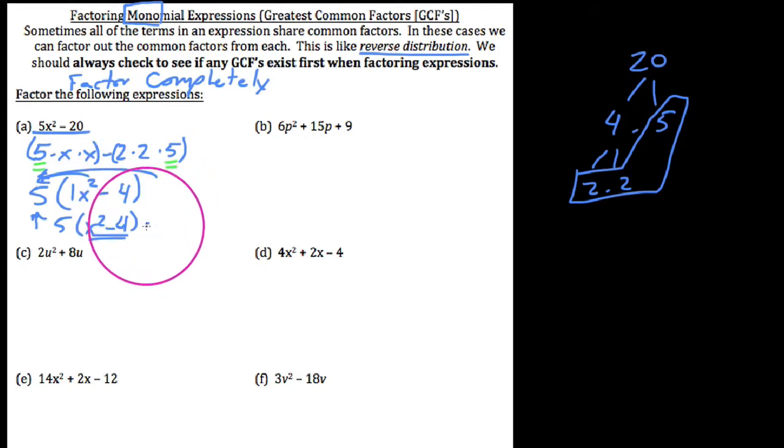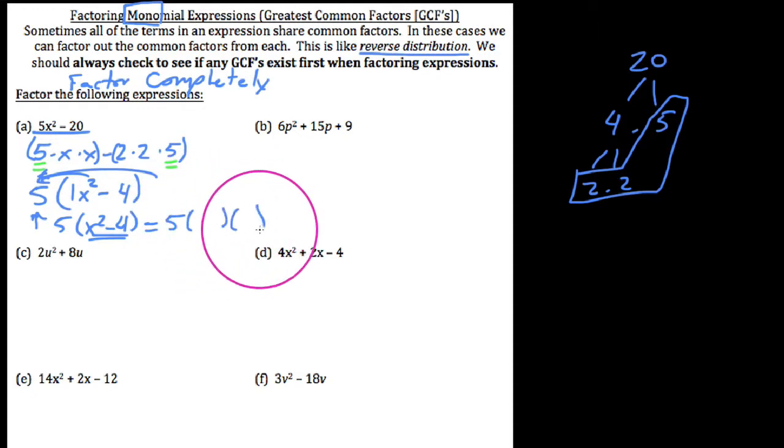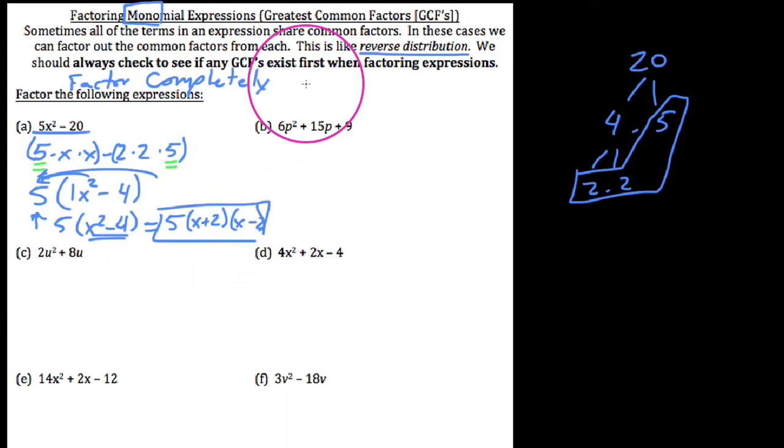When we factor this all out, it's the same thing as leaving that 5 out front and getting conjugate pairs here: x plus 2 and x minus 2, because x squared gives me x squared and 2 squared gives me my 4. That gives me a difference of squares. So here's my completely factored expression. The idea in this worksheet is that when we factor something out of every term, we divide all the remaining stuff by what we factored out of each.